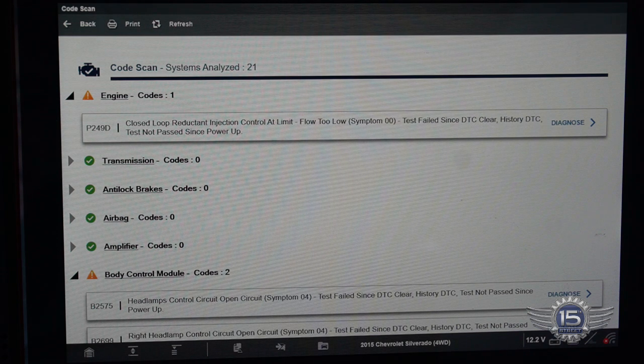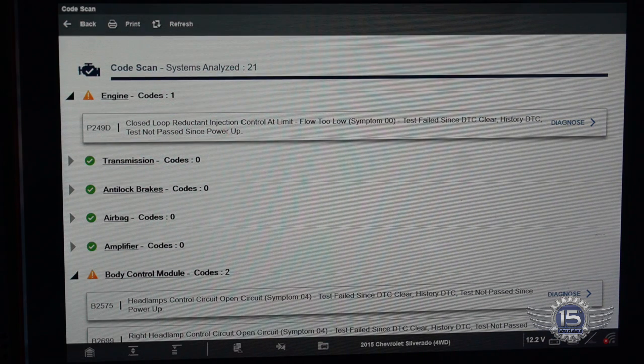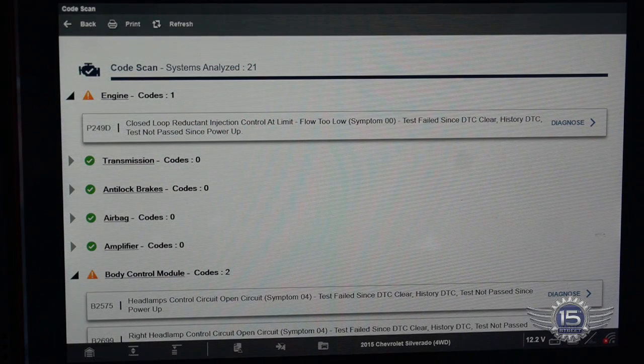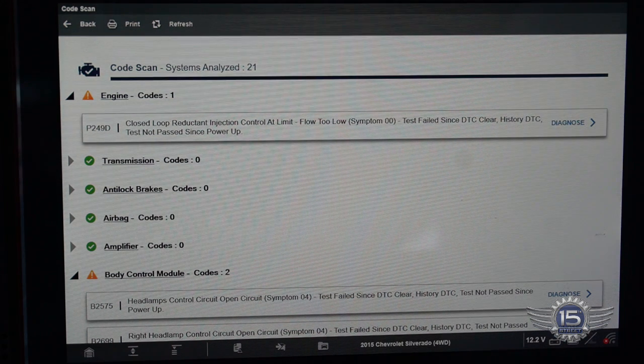But anything, from the reductant bed to the NOx sensors to the injector to injector pump, any of those systems go down, it's going to set that code because it just sees that the NOx sensors aren't reading what they're supposed to read. So it's kind of a long drawn out diagnosis for this thing.